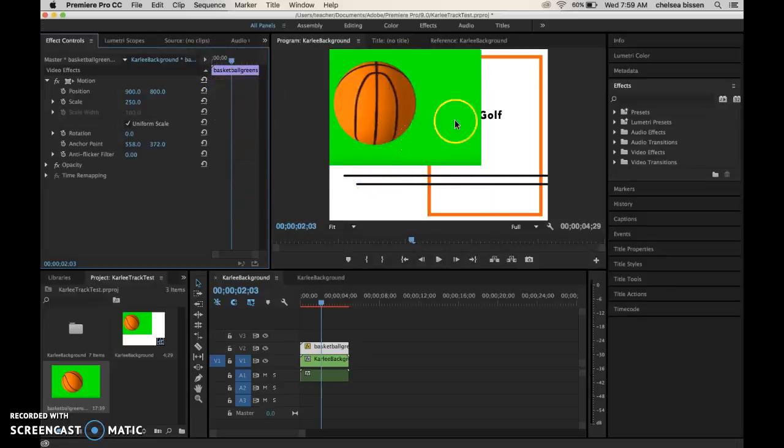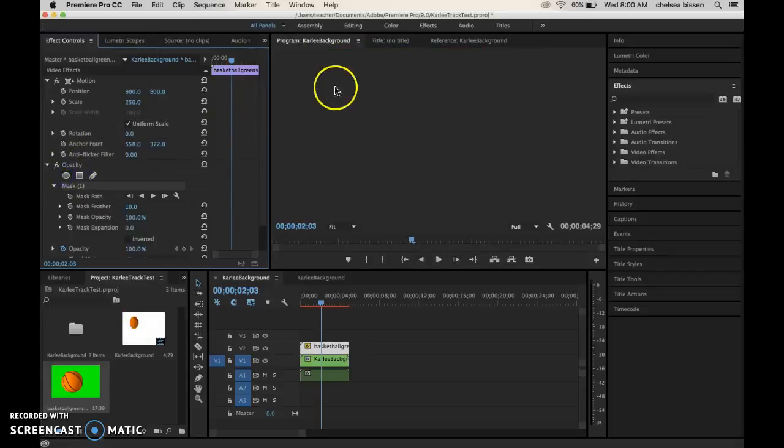Okay. Right now, it's on a green screen, so you can do some things to get your green screen out of there. Another thing, though, that I have found that's kind of interesting is working with the opacity. So one thing I can do is create a mask that goes around so all you see is the basketball.